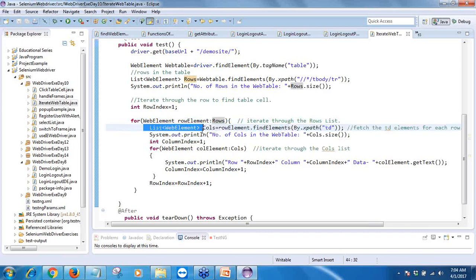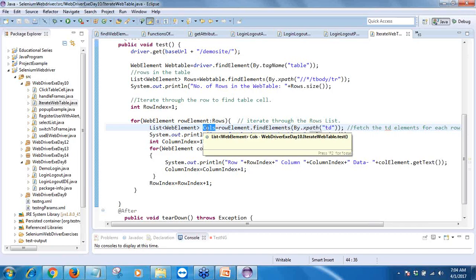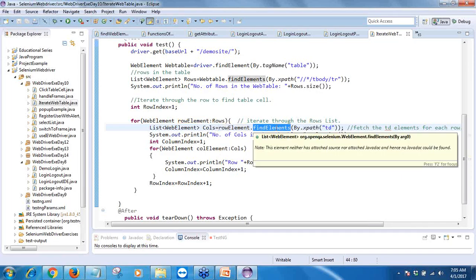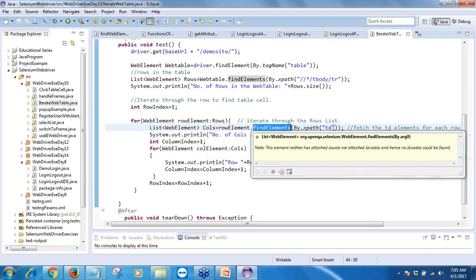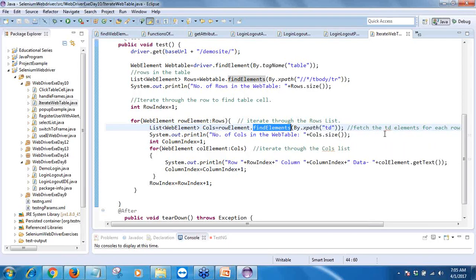Create a list of web element called columns, is equal to rowElement.findElements by.xpath td. So create a list called columns which is created by fetching the td tag inside every row element. Remember each of them is a container element, so we can use the findElements function inside them. This will return to us all the td tags inside every row tag.